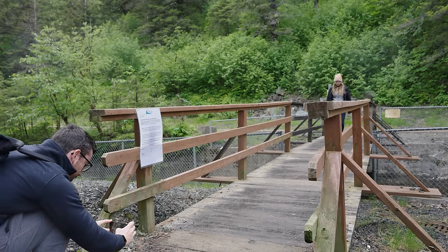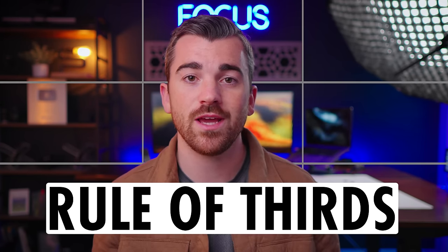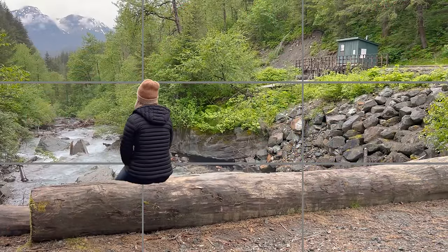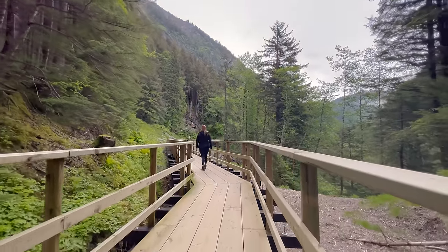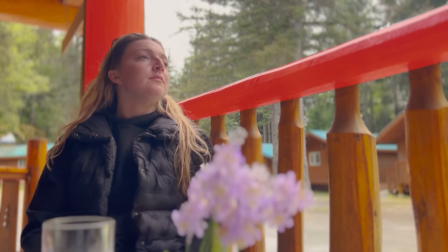I can give you some general composition tips that will enhance most of your camera angles. First is the rule of thirds — divide your frame into a grid and place your subjects along the lines, or better yet at one of the intersections. After that, look for naturally occurring symmetry within your frames, along with naturally existing shapes in your scenes that draw attention to your subject. Then look for ways to increase depth, and there are two ways to do this.